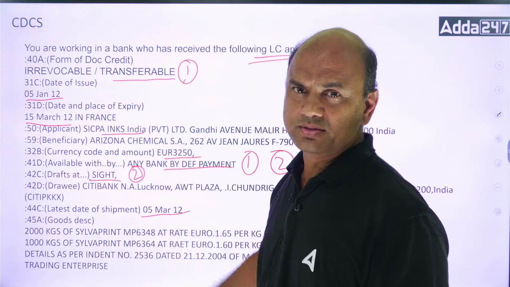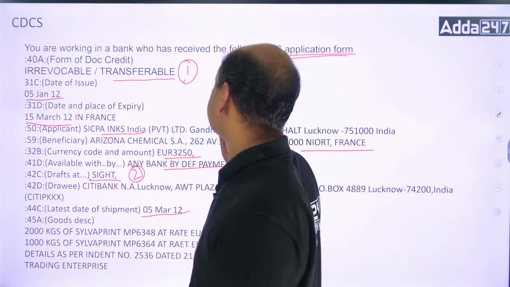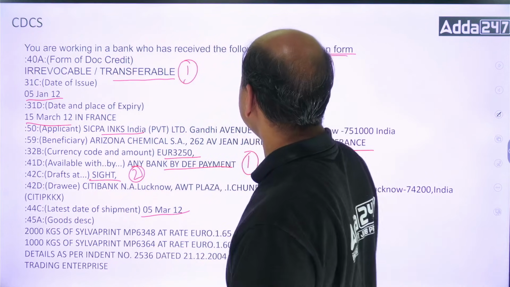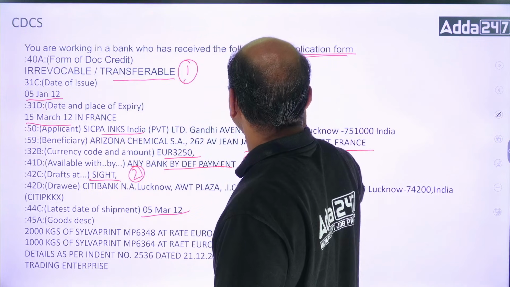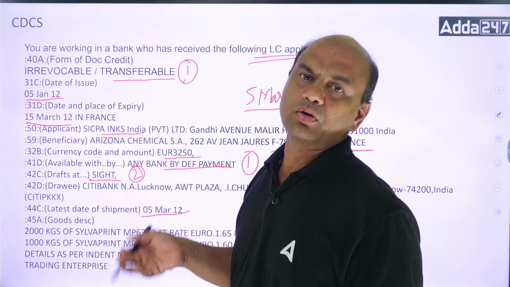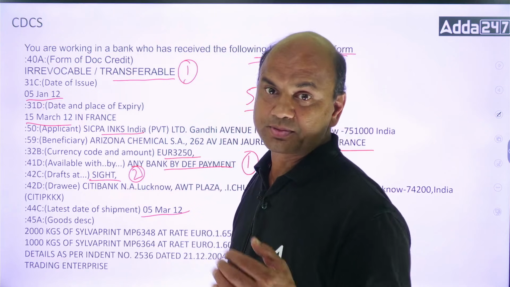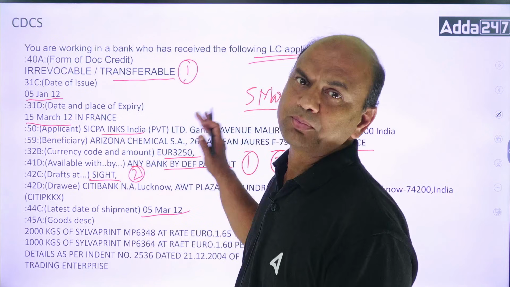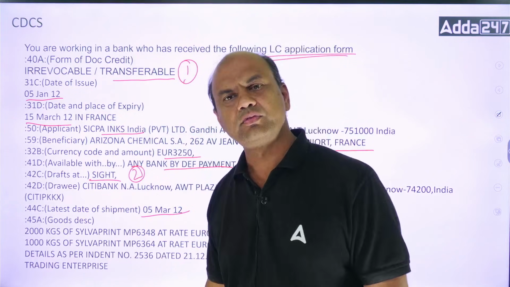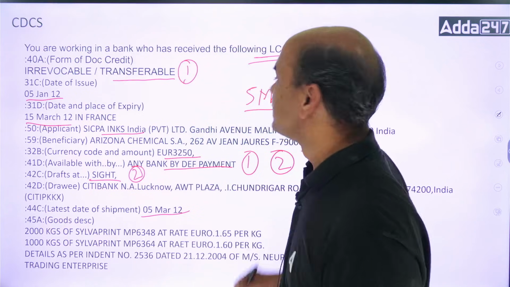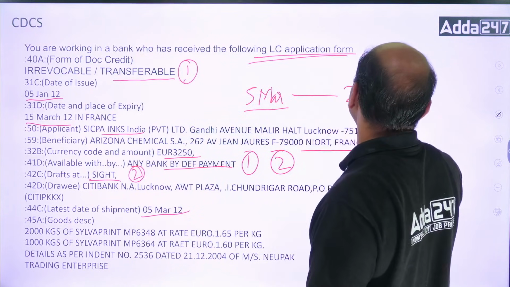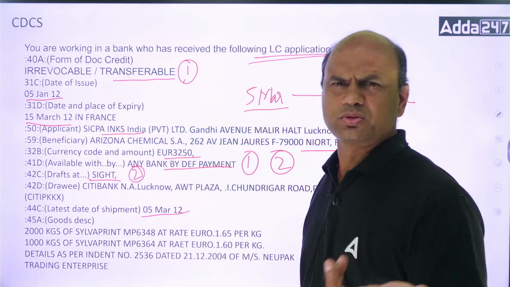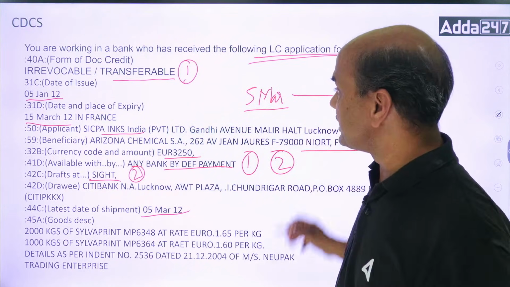Third and very important point. Look at the dates. 15th March is the expiry and latest shipment date is 5th March. So if I ship it on 5th March, I am required to submit the documents in 21 days, but within the expiry. So in this case, when I am in the issuance stage, 5th March plus 21 days. What is the date? 15th, 25th, 26th. So my LC should expire minimum 26th March. After that, it's okay. If it expires on 27th March, it's okay.